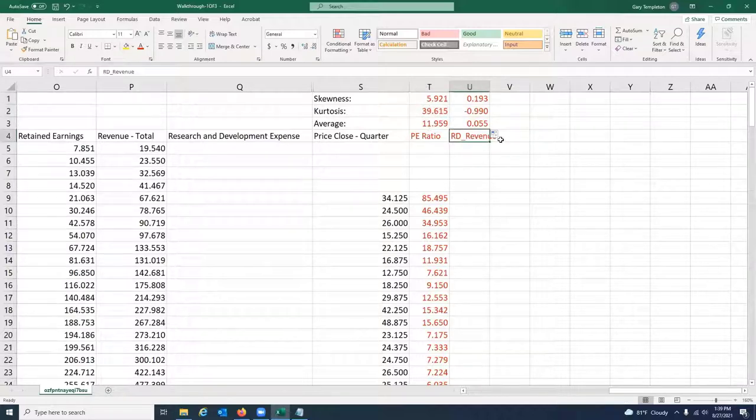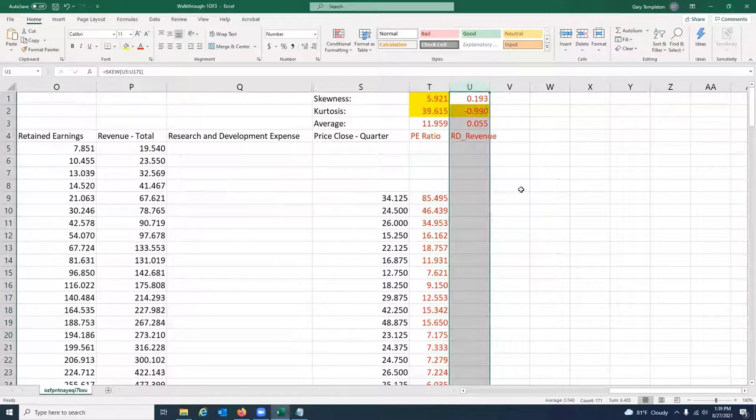On the other hand, R&D divided by revenue appears to not deviate too much from 0 for skewness and 3 for kurtosis. But because kurtosis does deviate from 3 in the negative direction, we will also consider this to be non-normal. So according to these diagnostics, what I've highlighted in yellow appears to be non-normal. So we will consider both of these variables to be non-normal, and we will transform them to mitigate outliers in order to make our results more consistent when we do correlation and regression.